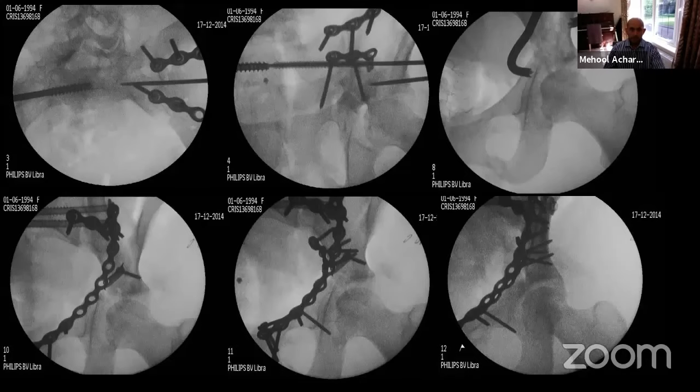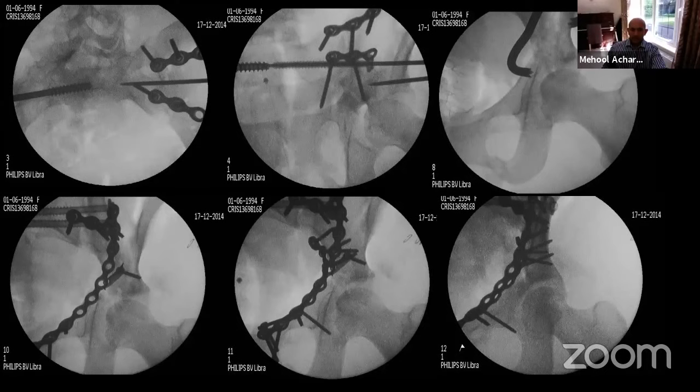So here we go, some intraoperative images. I've cleared the posterior elements of the fracture and removed the metalwork posteriorly. The top left image shows the two plates through the lateral window and a couple of iliosacral screws, both in S1 and S2. And once I've tackled that, I then pay attention to the acetabular fracture, again, using offset clamps.